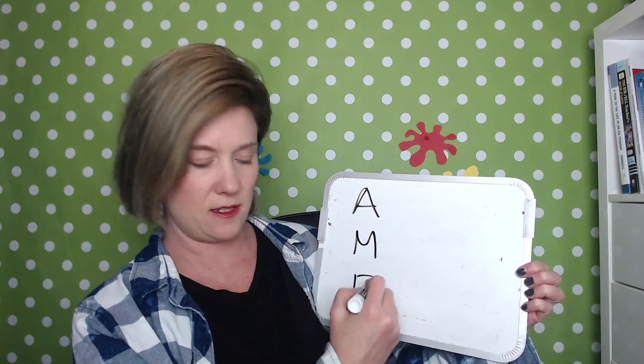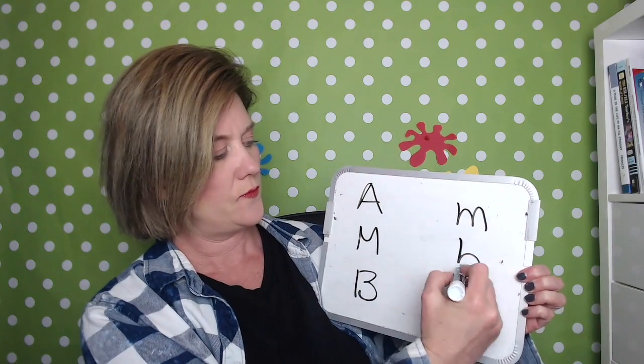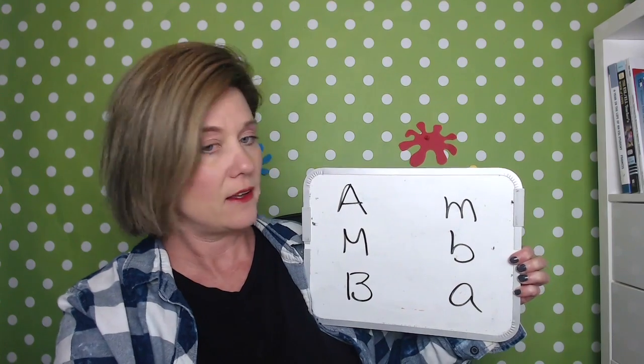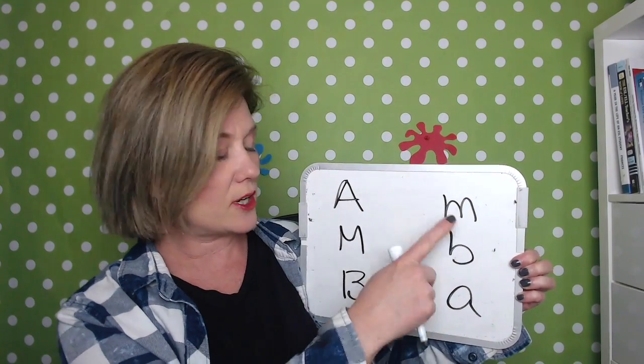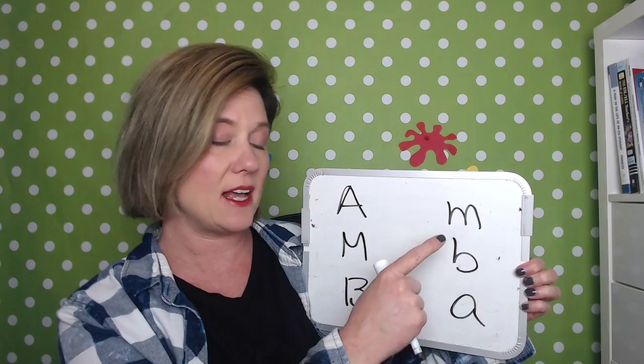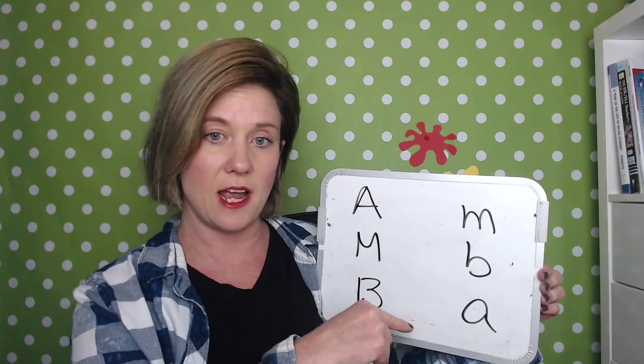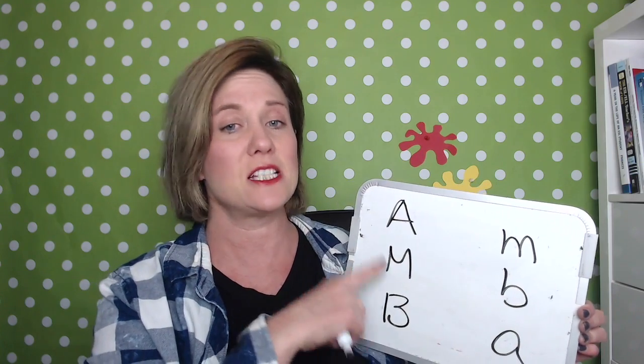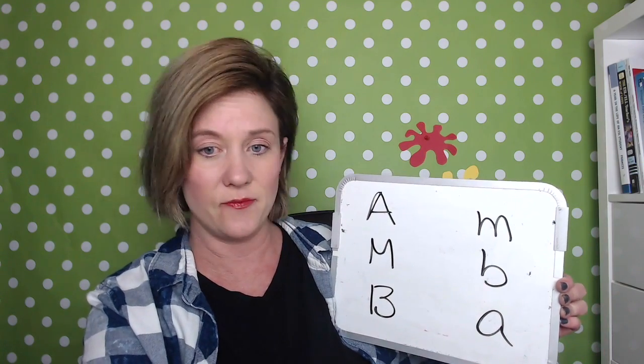And then the next slide, let me just draw this out for you. Hopefully you're looking at your slides while you're watching this video so that you know what it is. But the next slide looks something like this. So it's got the capital letters on one side, and then it's got the lowercase letters on the other side, and it has animals that correspond with those sounds. So the only thing they're trying to do right here is match capitals and lowercase.